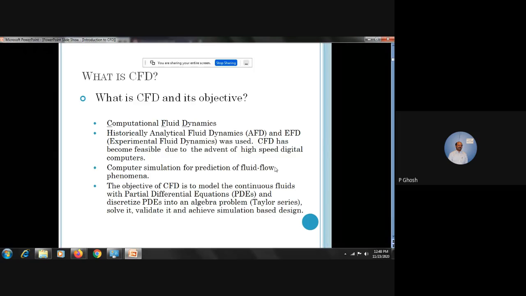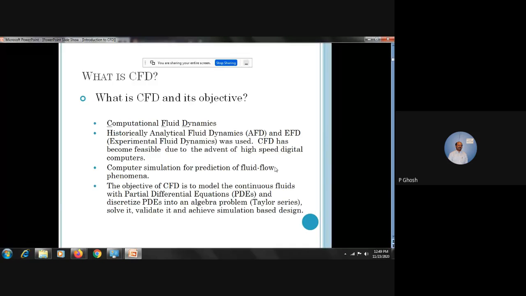Now, the objective of the CFD is to model a continuum fluid, because CFD as such works with the continuum mechanics assumption, like the continuity equation we very much use. Like if it is a rarefied case, when we see that the stratosphere has only 2% of the atmosphere, so it's highly rarefied. In those cases, the traditional CFD will not work, whatever we understand as the normal CFD. So basically it's continuum mechanics, or an extension of continuum mechanics, where the continuity equation or the mass balance equation is very much valid.